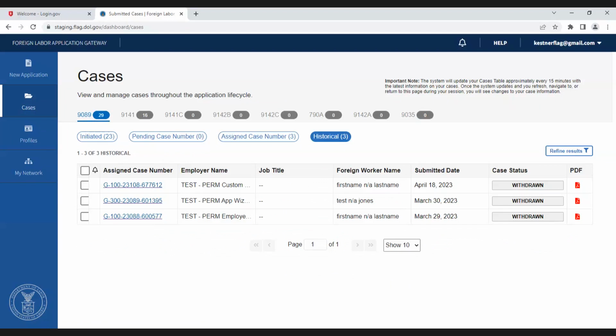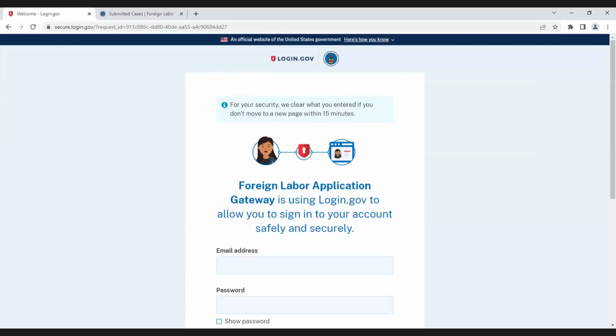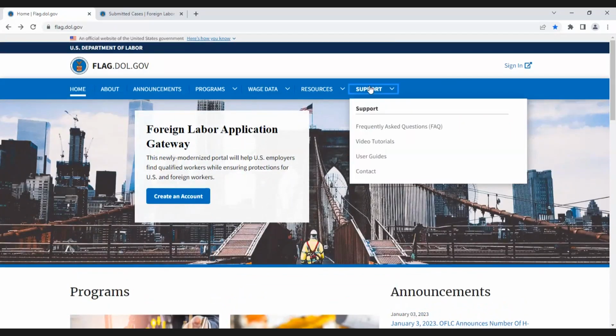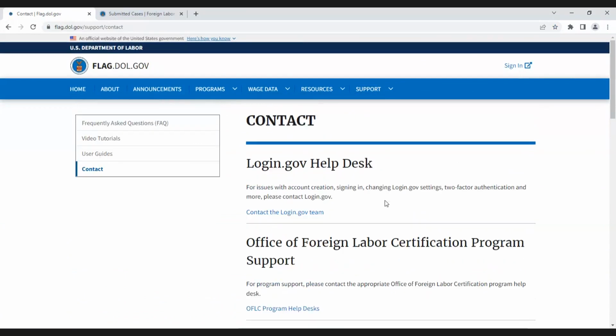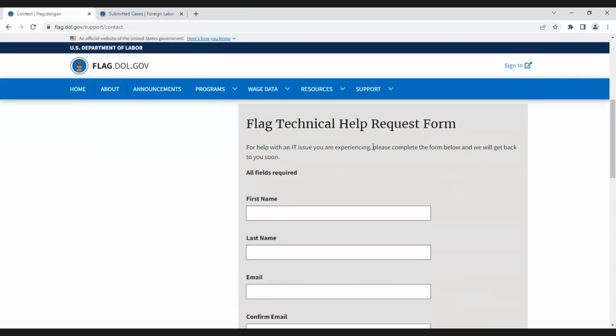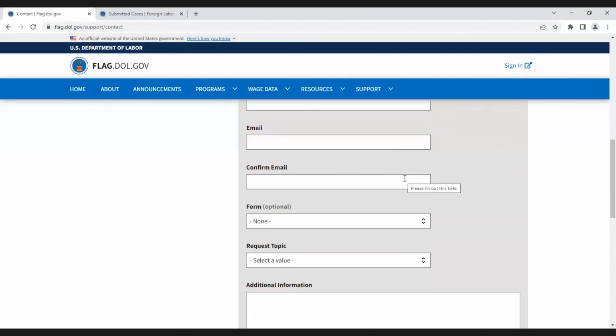If you have questions or comments, please go to flag.dol.gov, select Support, then Contact, then go down to the Flag Technical Help Request form. Fill out your contact information.